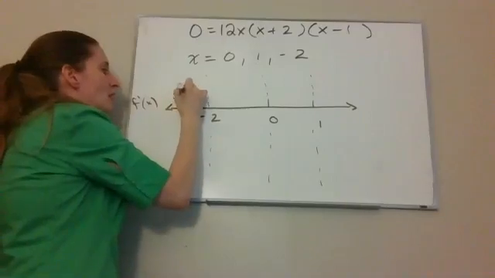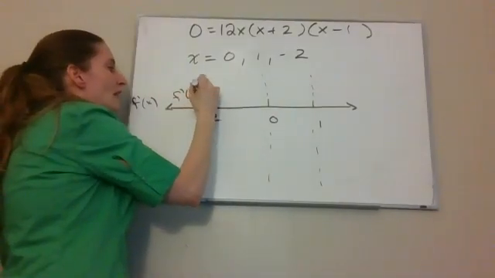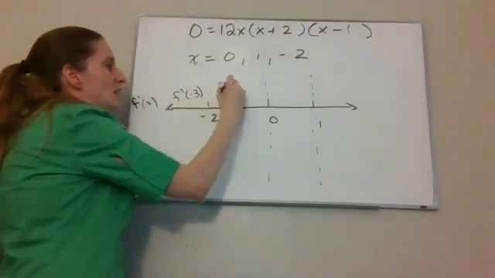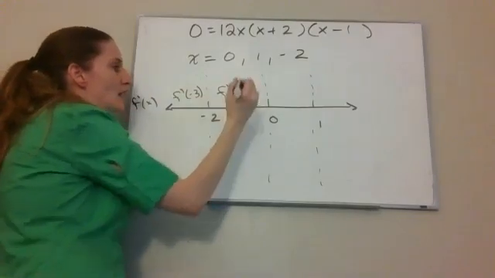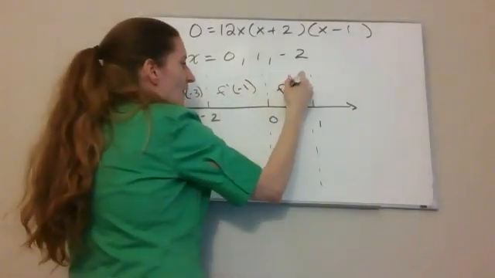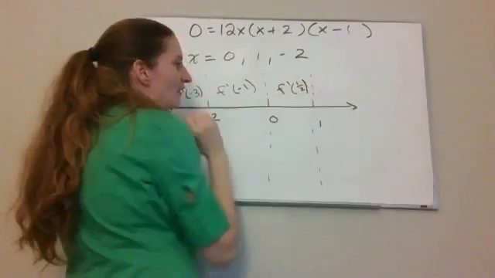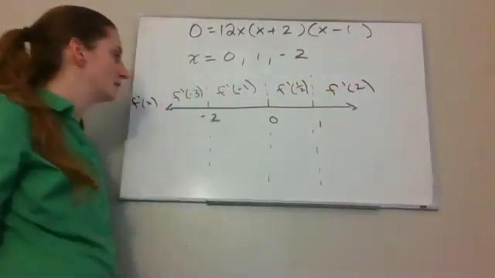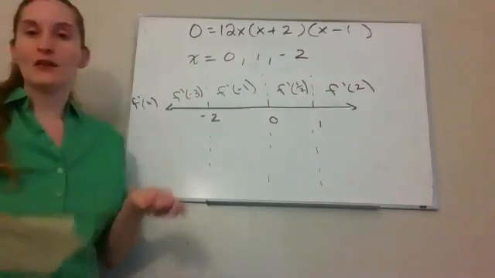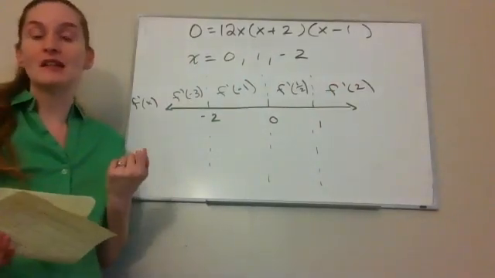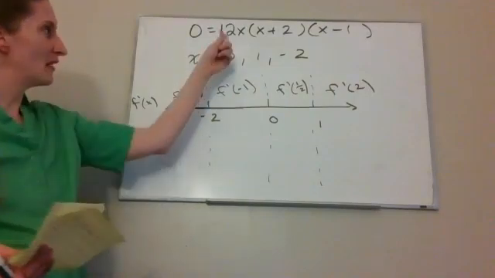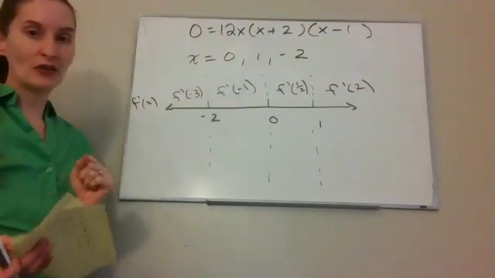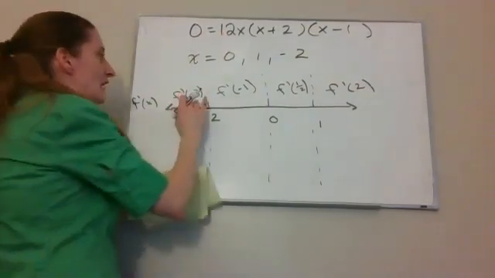So I'd probably use -3 on that side, -1 here. I guess we kind of have to use 1/2. That's about as easy as it's going to get there. And probably 2 on that side. Now, to figure out if it's positive or negative, the easiest place to figure that out is where you have your derivative already factored. So let's look at this -3.